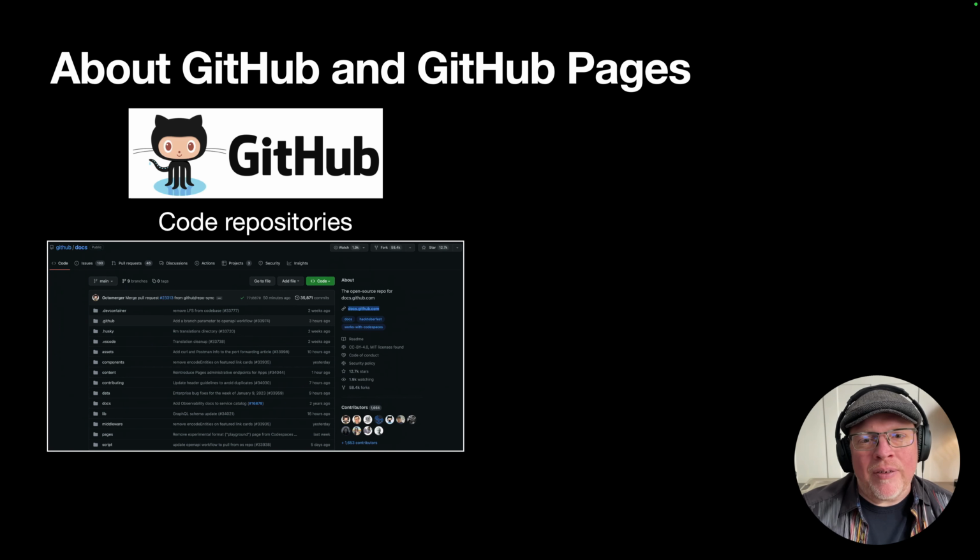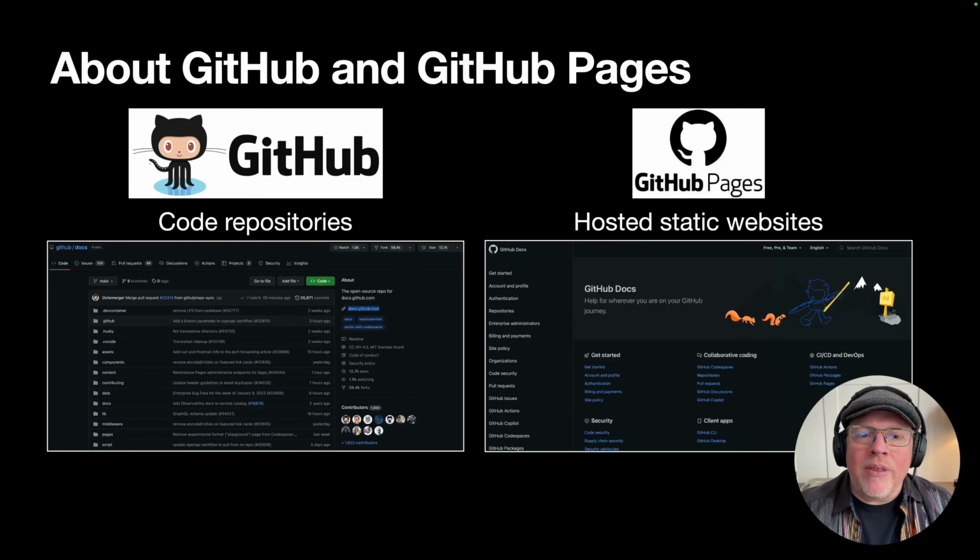Now, one of the cool things about GitHub is if you create a software product, you could have a web page for it. Maybe it's the docs for your website. Maybe it's just a website advertising the product to sell what you're making. Or maybe you're creating a website just for your resume to show people what you do. And if you want to do that, you can host free websites using GitHub Pages.